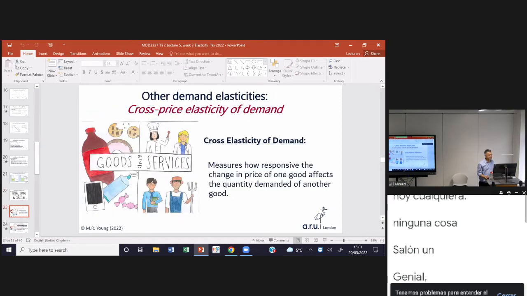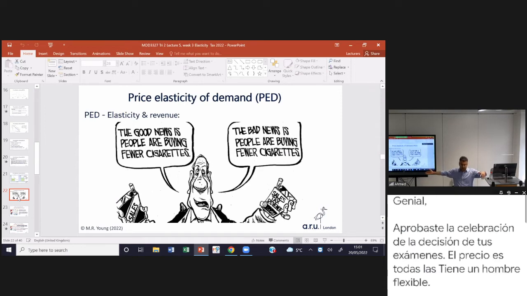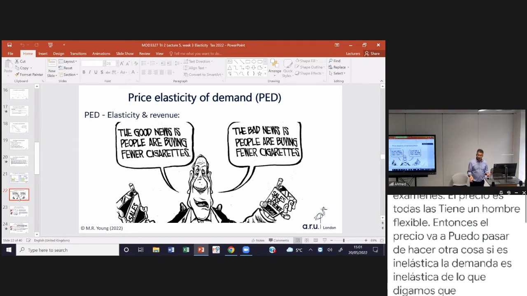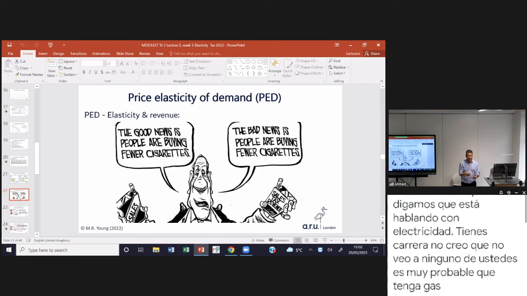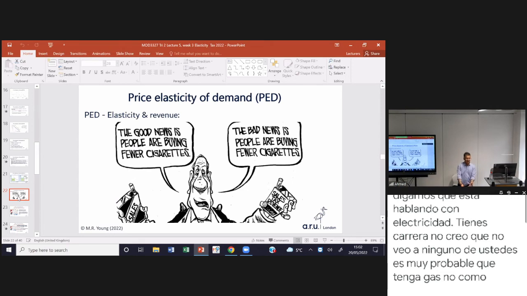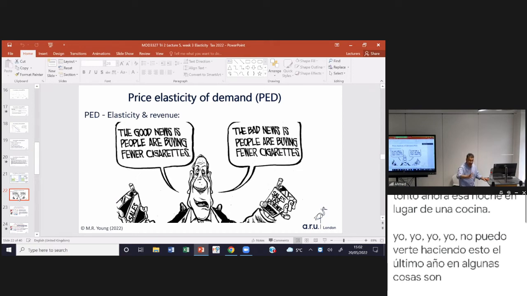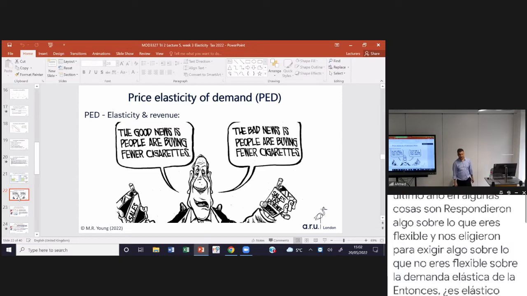All right. So is elasticity when you're willing to pay the price? Okay. The idea is if the demand for the product is elastic, then you have a flexible demand, so if the price goes too high, you can choose something else. If the demand is inelastic, like electricity, you have an inelastic demand. I don't think any of you is very likely to have an oil lamp at night, or, instead of a cooker, take wood and build a fire. I can't see you doing this. Exactly. So very inelastic. Elasticity means some things are flexible, they're responsive. Something you are flexible about is elastic demand, and something you are not flexible about is inelastic demand. So is it elastic where you've got a choice, or inelastic where you have less choice? That's the idea.